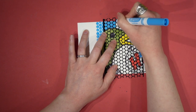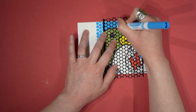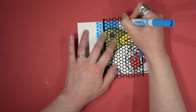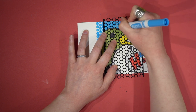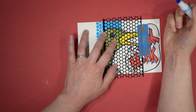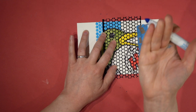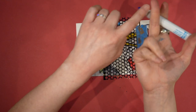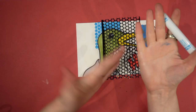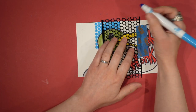Now, one of the downsides to the dotter is that it is plastic, and you are using ink on it. So when you are doing your circles, you want to make sure that you aren't pushing too hard up against the sides, because it will get on you. Like I drew over here before, and now I've got marker on my fingers, and you will notice that you will have all these little circle-y type things on your fingers.